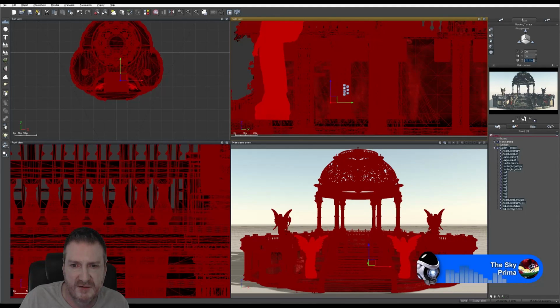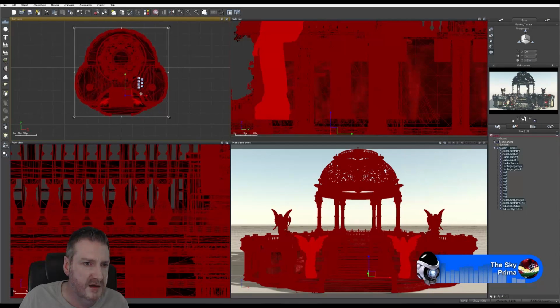So remember, if it's a grouped object like this is, you'll be changing the pivot on each individual piece in the group and then changing the pivot for the entire group as well. And I also want to move it into around the center of the model. I don't want it all centered like that. I'm just doing it by eye, which is good enough. I mean, we just want to make it easier for people to see the pivot point, and moving it into the middle helps.